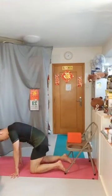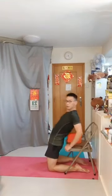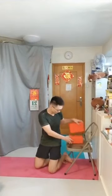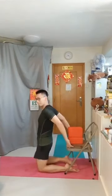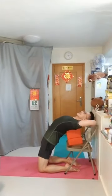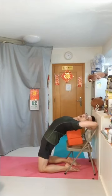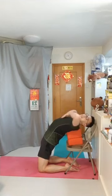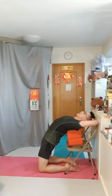Put a little support on the chair seat. We come to Ustrasana, camel pose. Maybe this is too little for me, so I get a little bit more support. I'd like to take the support into my center of the chest, and then I extend my arms overhead. I keep my hand onto the armrest so that my head is resting on the forearm. I lift and lengthen my chest, pushing my shins down on the floor. So you feel the lift in the center of the chest. You feel your chest opening.